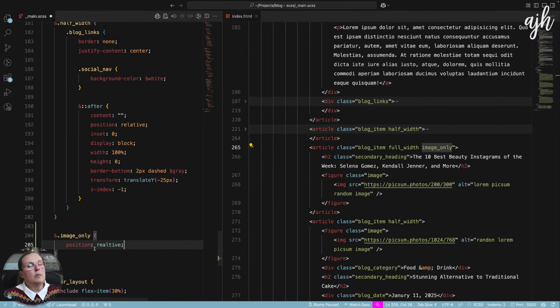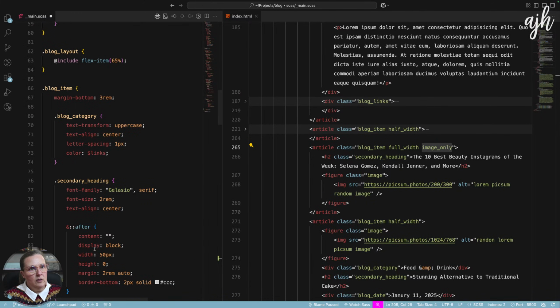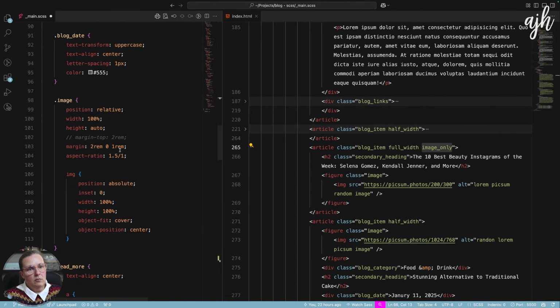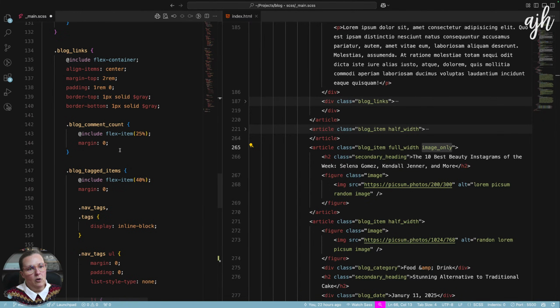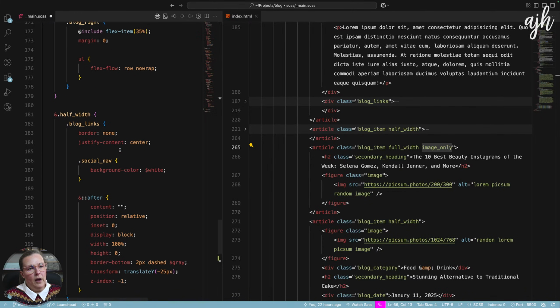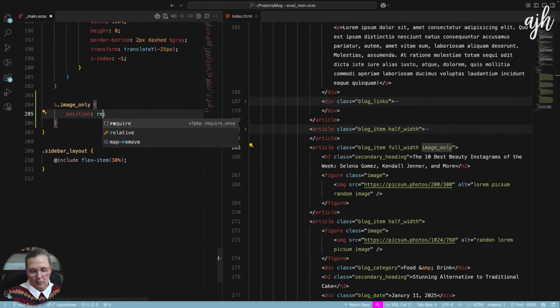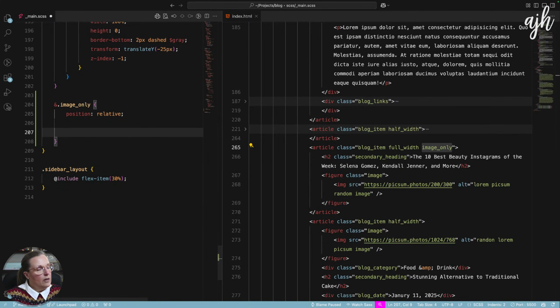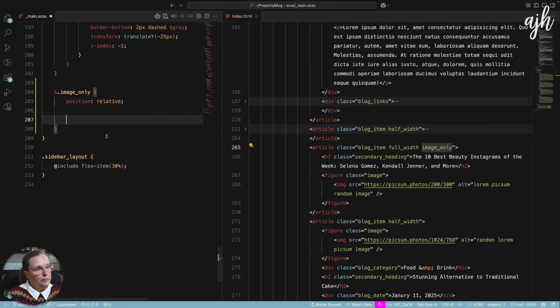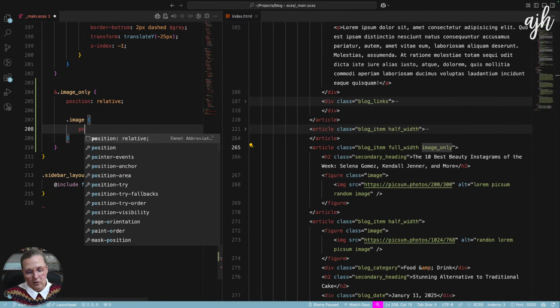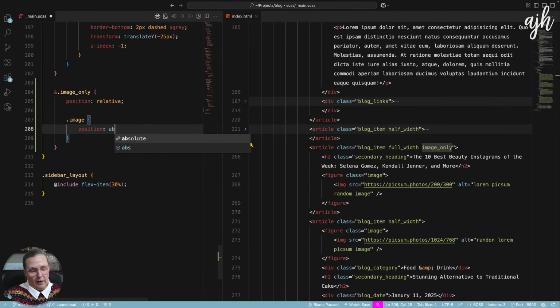Is this already position relative by chance? Blog item. I don't think so. Half width, no. Okay, it's not position relative. And then we're going to do the figure, which is position absolute.